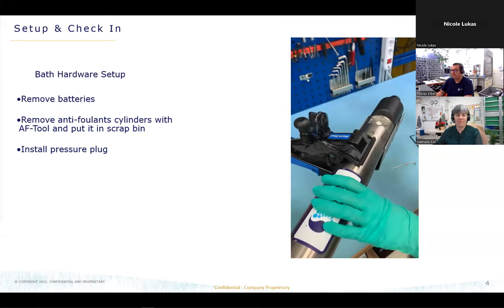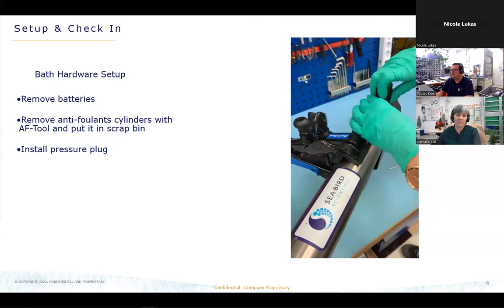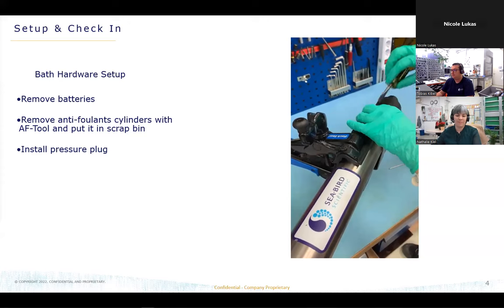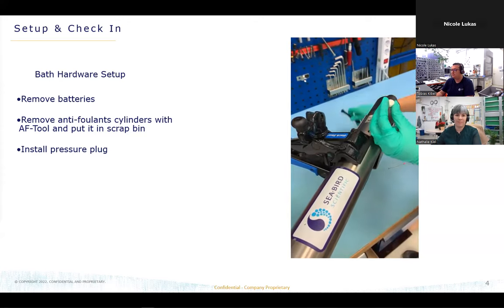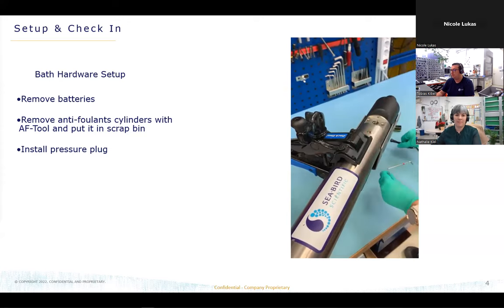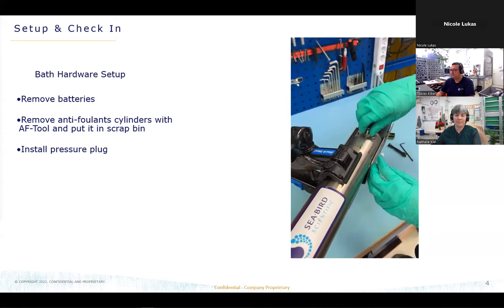So here you can see we are installing now the pressure plug for the pressure calibration. That's a special adapter for our system. We have to fill it with water so there's no air inside. And we are always cleaning the pressure plug so that there's no dirt inside the hole.